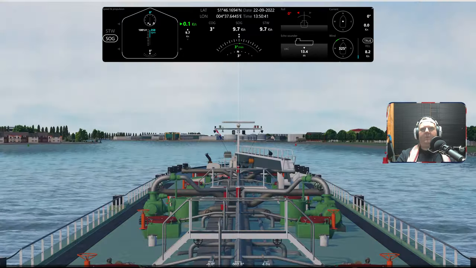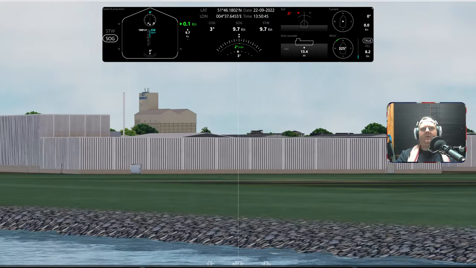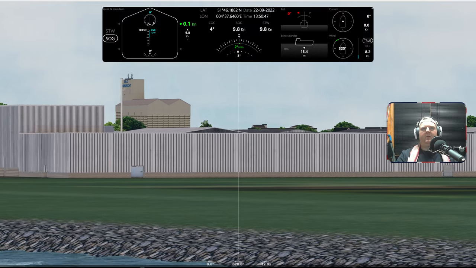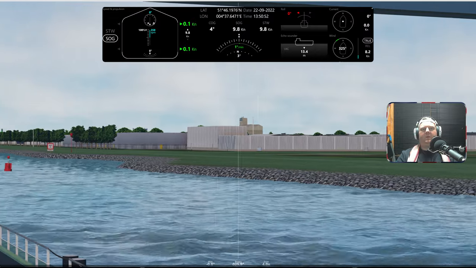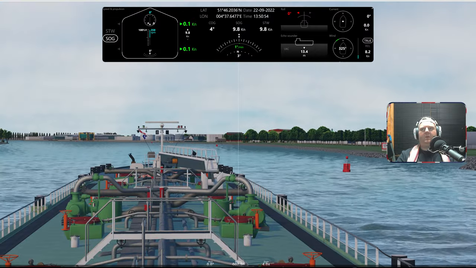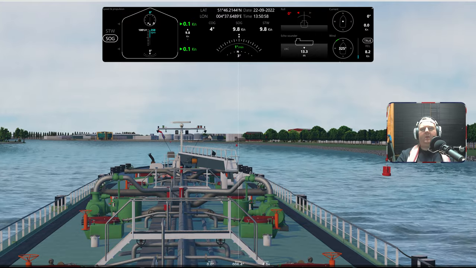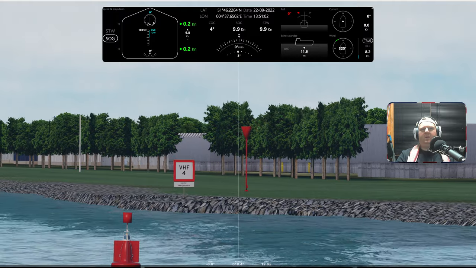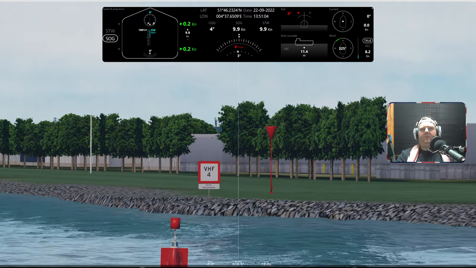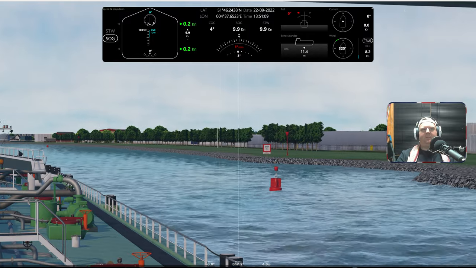Interesting over there. What's this? What is this building? Silo Dordrecht. Now there's a sign there, look. BHF 4. Wonder what that means.